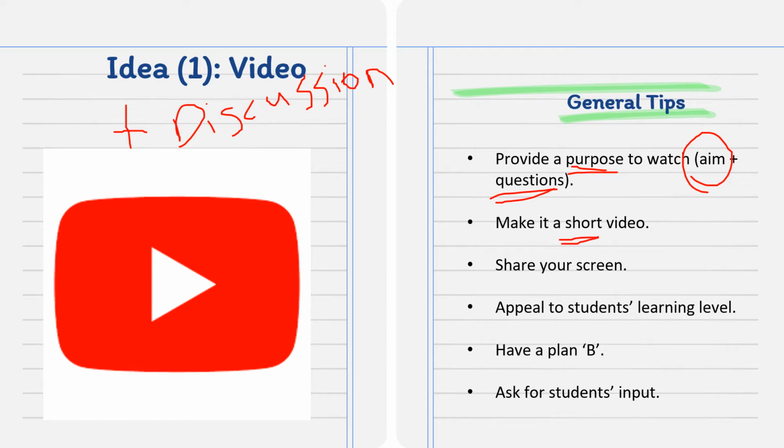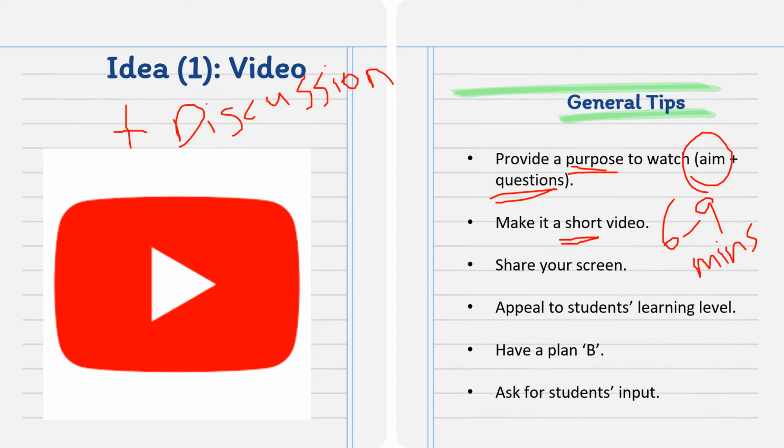Research has proven that students are mostly engaged when videos are from 6 to 9 minutes long. If it's longer than this, your students can lose focus and tune out. And it kind of makes sense. You can think of it as yourself, as a teacher. When you watch a video, you tend to pay more attention and you're more motivated to watch a video that's short. So make the video short, and remember that the whole phase of the mini lesson should be 10 minutes.